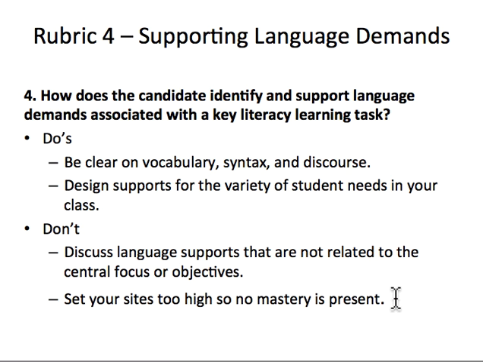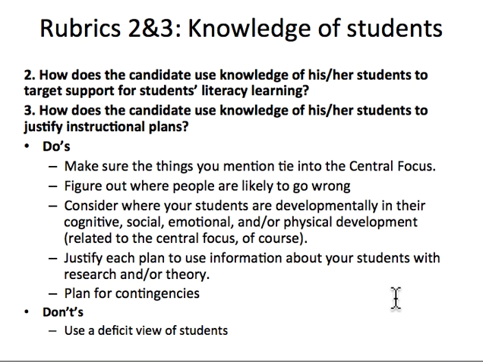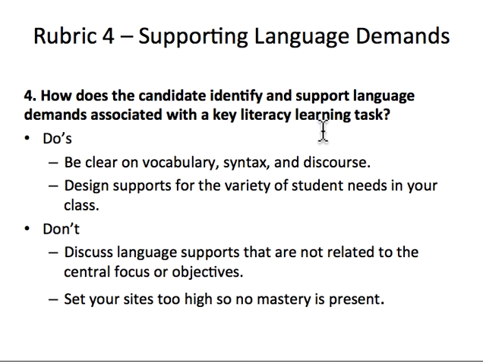And then also, don't set your sights so high that no mastery is present. And by this I mean, don't demand so much from your students that everyone will be struggling and you can't possibly support everything. And this kind of goes back to this last one about knowing where your students are, right? If I identify so many language demands and I realize that maybe I need to really rethink my goals to begin with because my students aren't really where I thought they were, maybe I should do that.